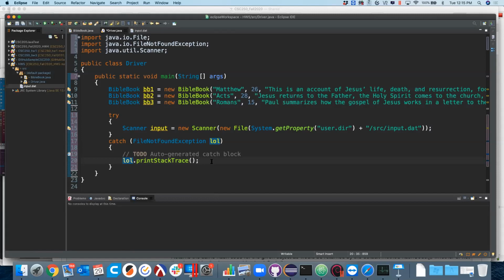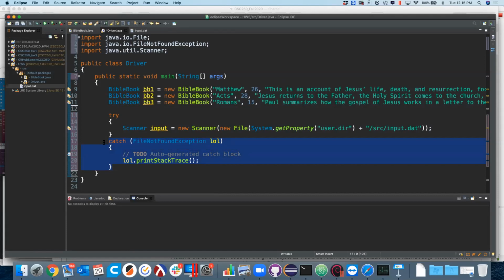So would you recommend that we just use the automatic feature, just doing this automatically, or do you want us to look into the documentation to figure out which exception we should be using? Well, I think the automatic thing is very convenient, because if you look into the documentation, you might only notice one exception that could happen. So this is a nice feature that Eclipse gives you. So I guess the question is this: I would say take advantage of the fact that Eclipse tells you what exception could happen with a particular line of code.